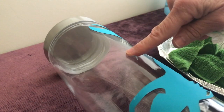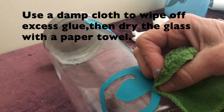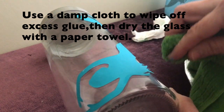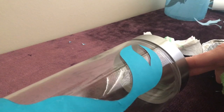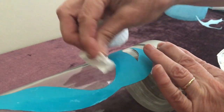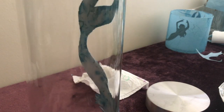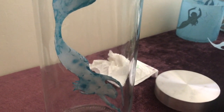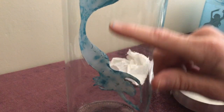More glue than usual on the jar, but it wipes off really easy with the cloth. You can see the glue when it's wet. It will dry clear. And before I finish this, I want to show you how I'm doing the battery operated votive lights. I'll show you right now, so that some of the light comes up higher.